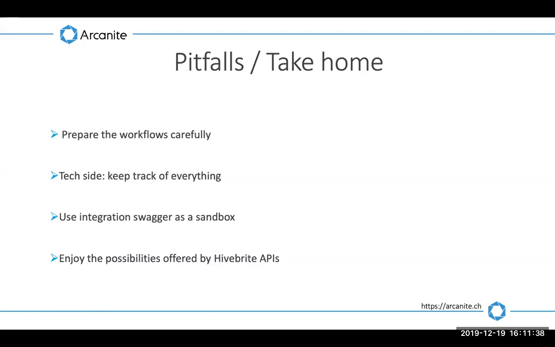SFTP is basically a protocol to store data as plain text files. So what you're doing with SFTP is that you're having access to a remote server on which you upload data. On the other side, the APIs are a way to call functions that, in this case, Hivebrite has developed to understand what you want to do in order to modify the content of their database. So it's not exactly the same thing.